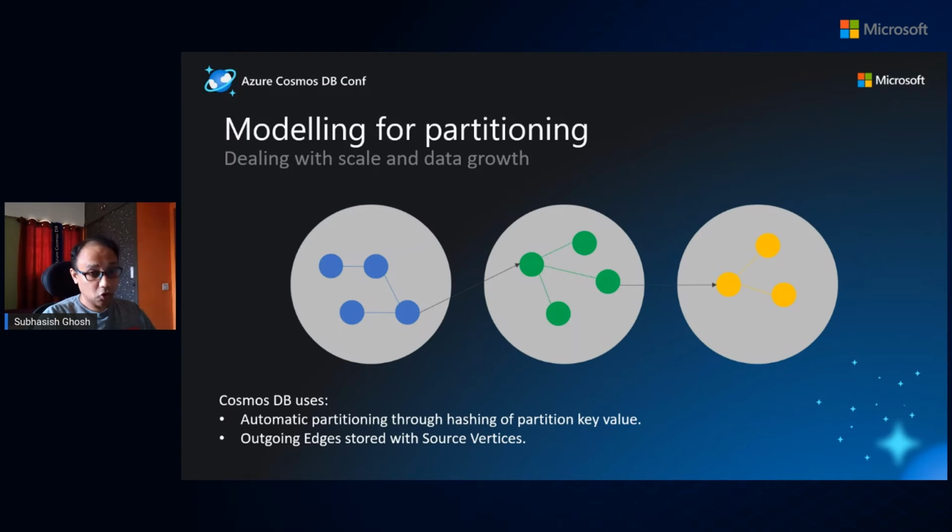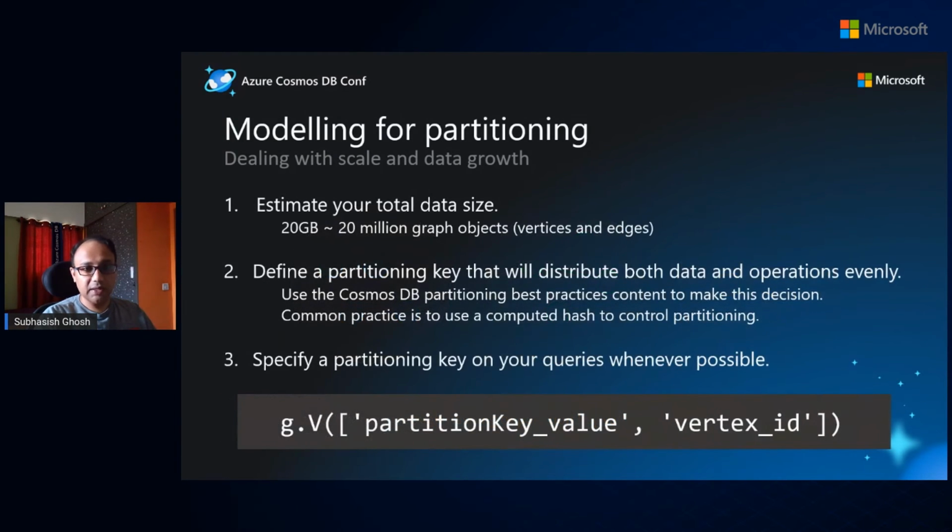Another thing that we also optimized for was to keep in mind how you design and optimize in-partition versus cross-partition queries. There will be cases when you'll be traversing a graph which is connected across two partitions, because though you may say that Cosmos DB provides you unlimited scale, we have a logical partition limit of 20 GB. So if you're talking about one object of 1K, you're talking about 20 million graph objects, give and take. So estimating the total data size is something very important, which we effectively did.